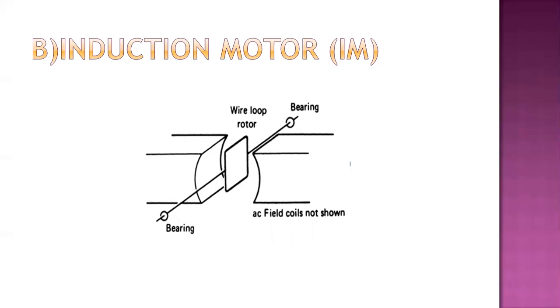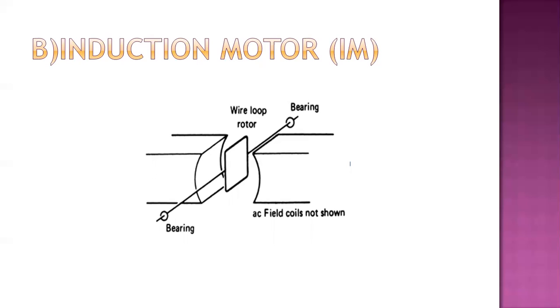So single phase induction motors are there, three phase induction motors are there. If you see, single phase induction motors are used for relatively low power applications, say less than 5 horsepower. Such motors are typical of those found in household applications. For higher power, we use three-phase AC excitation. Such motors are available up to 10,000 horsepower.